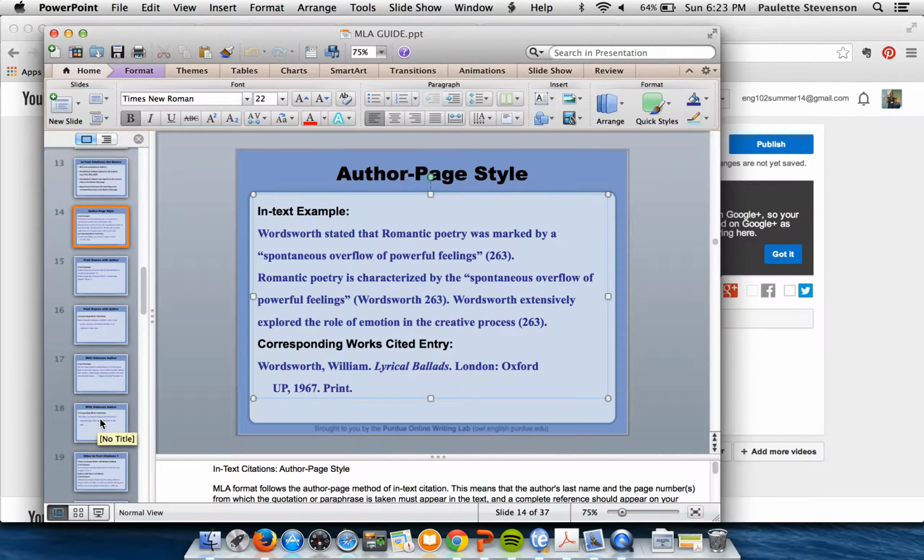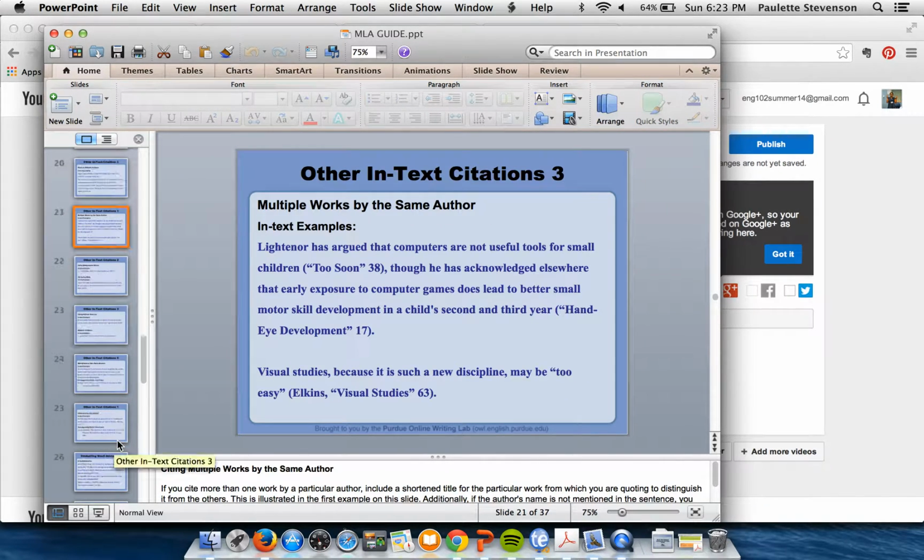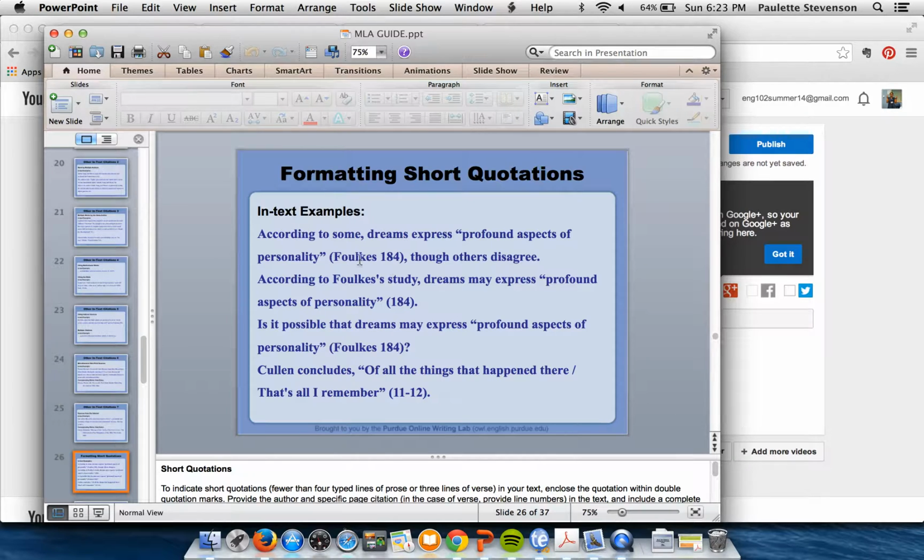A couple of things about in-text citations. I'm going to go through it. Formatting short quotations. If you're formatting quotations, they need to agree with the sentence they go in. So if you'll notice on all of these, the author makes the quotation, if they drop the quotation or exclude things from the quotation, they make it agree with the sentence. They don't change the meaning of the quotation, but they make it agree.